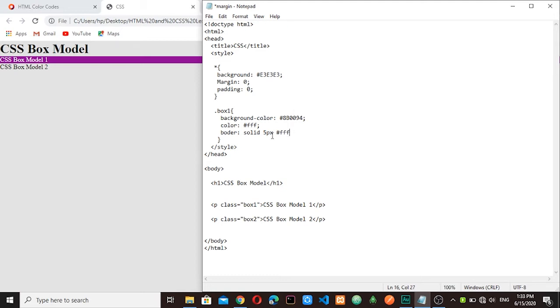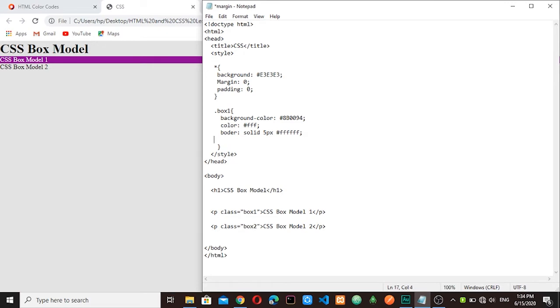That is because when the 6 digits are pairs of the same, you just shorten it by writing only 3. So here I can write FFF 3 times or 6 times, and that will bring the same color. And then let me give it a padding. Padding, I will say 30 pixels on all sides.